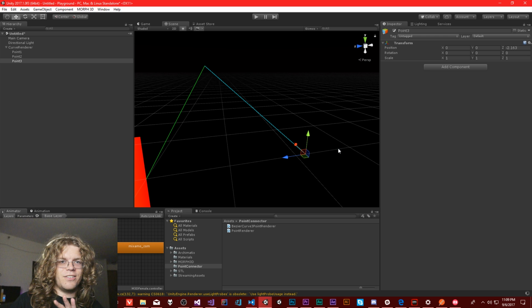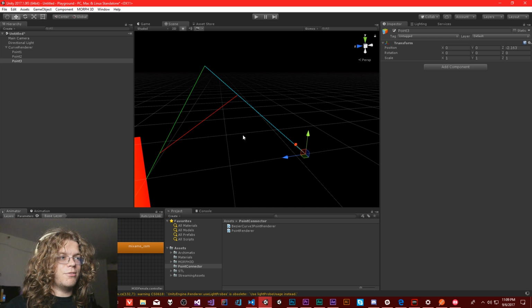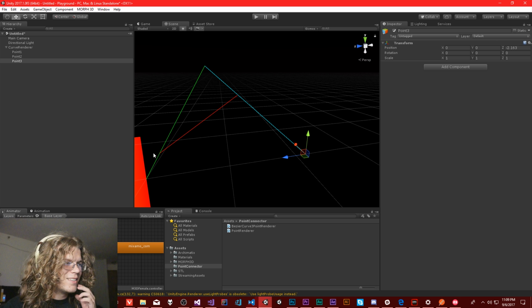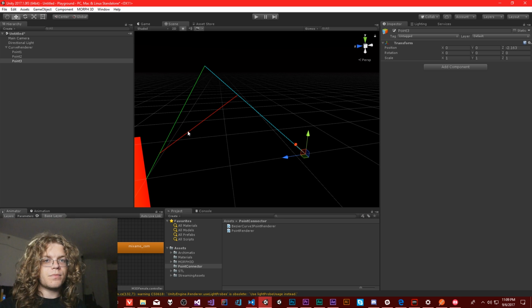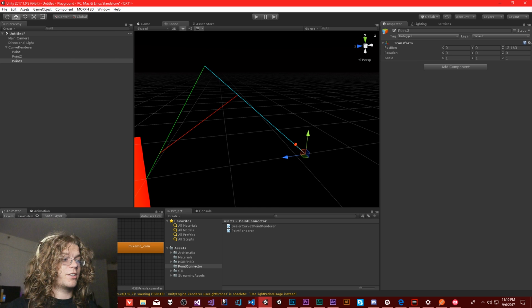That should give us an estimate, I'm hoping, of our curve. So this is, I guess, our approximation for one of those tangents. So 0.25 across this line is going to be a point on our curve.